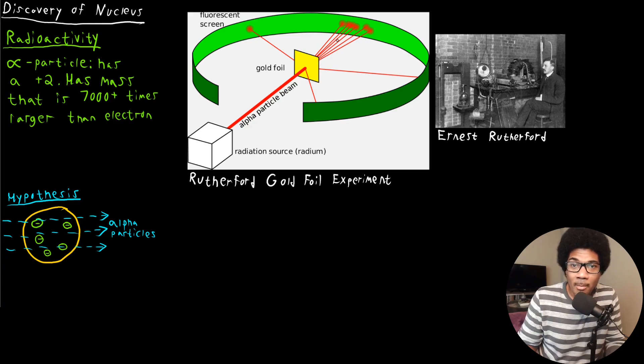And by and large, a lot of them did. A lot of these alpha particles, you can see the beam going through straight through for the gold foil. Some of them are deflected slightly, but what he did not expect and what occurred was that some of them were deflected at very odd angles. Some of them more than 90 degrees in their angle of deflection. This is very surprising considering the plum pudding model as your hypothesis.